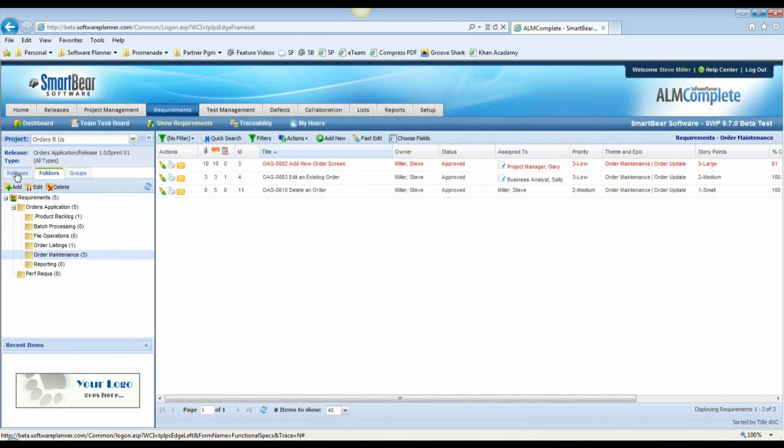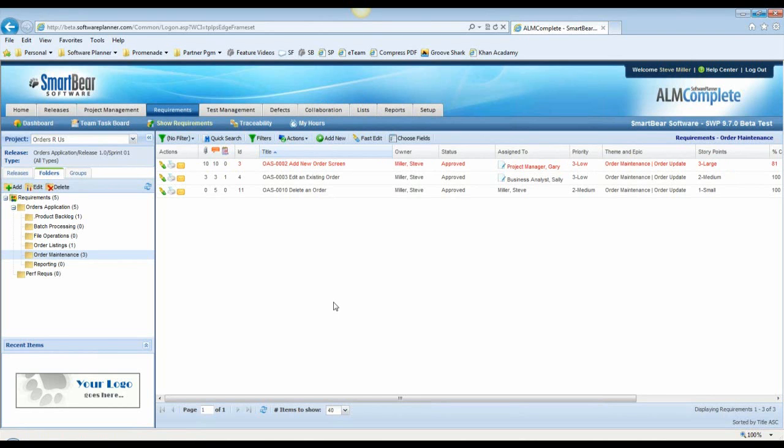Okay, I had a question here from Donald. He says, is ALMComplete and QAComplete one and the same? That's a good question, Donald. ALMComplete and QAComplete are really the same product underneath the covers. The only difference is ALMComplete has some additional features that QAComplete doesn't have, and we expose them from ALMComplete. The big differences are that ALMComplete has this project management tab that you probably don't see in QAComplete. It has this collaboration tab, and it has this list tab. So other than that, the capabilities are the same. Good question, though.